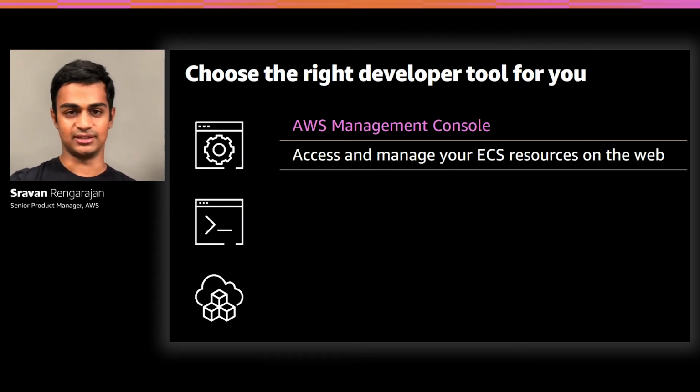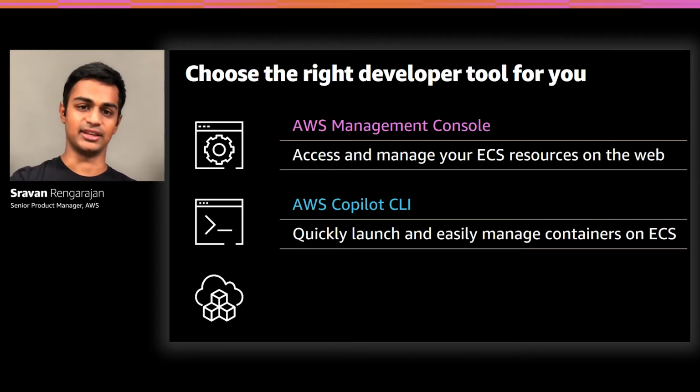I'm also a developer by training, so I like to get involved in the code and in terminals and CLI. So another great tool that we have is called the AWS CoPilot CLI. And CoPilot I'm going to talk a little bit more about later in the presentation, but for now it's a single CLI that you can use to get up and running, and it'll actually create a full-blown production environment for you with all the settings, all the configuration done on your behalf by the CLI itself. So more on that in a bit.